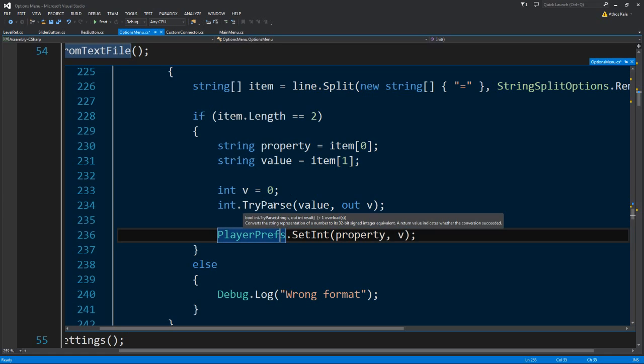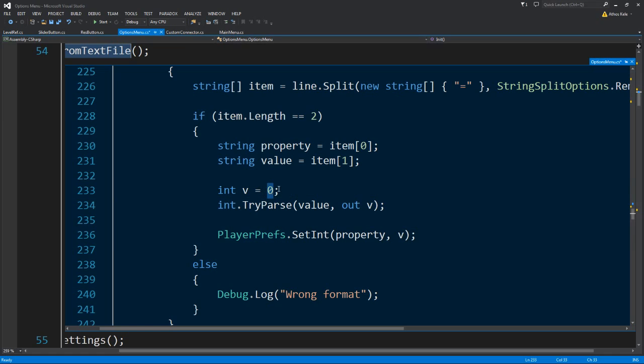Otherwise it's going to turn out 0. That means you actually have a value to use and pass on to SetInt. So we can change the PlayerPrefs directly and set the integer over there.